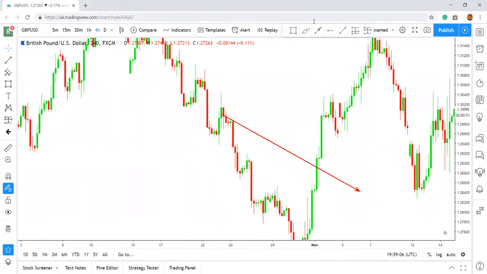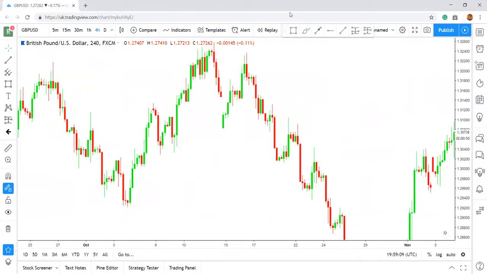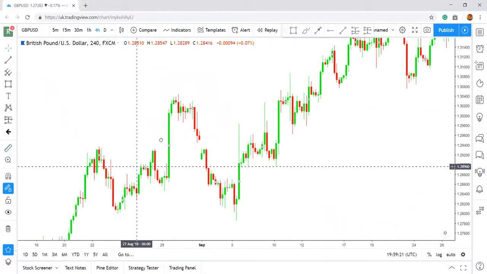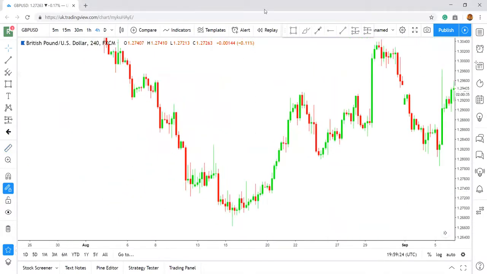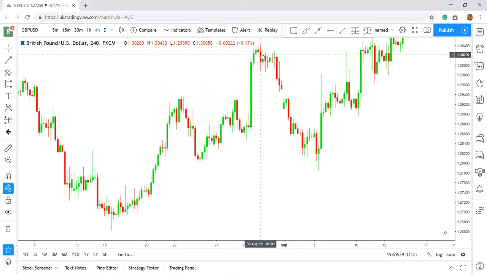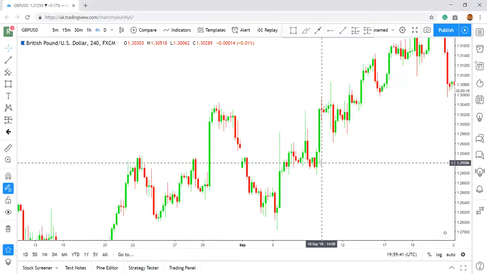Let's get rid of this one. Price is potentially going up. Let's get rid of this one, actually. And then we're going to be looking to see if price is... this will do for now. Going sideways. Okay, so these are the 3 biggest decisions that you're going to have to make using strategy. Identify market structure to find out whether the market is going up, going down, or going sideways.